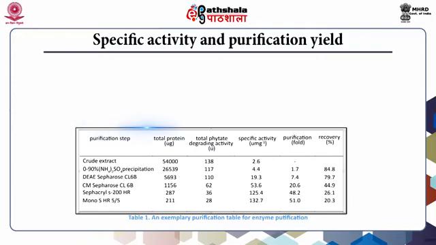Coming to activity. The activity present in any fraction is obtained by measuring the enzyme activity using an assay specific to the enzyme. The total activity can be obtained by adding the activity in each fraction. Its unit is usually expressed as U.